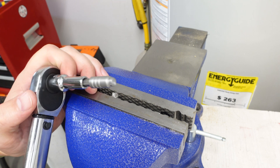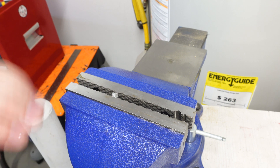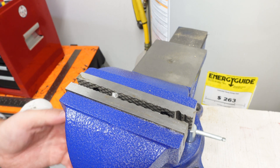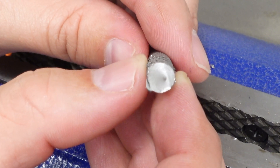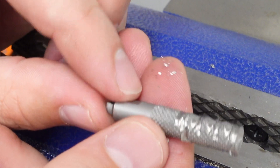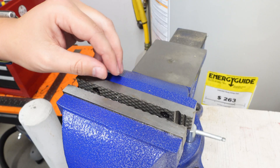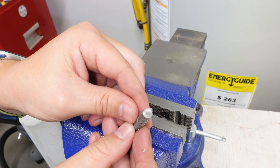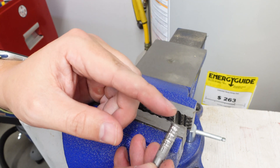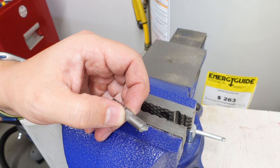Basically what happened is the end here kept rotating in the vise, and the vise was essentially just chewing away at the shaft, kind of like a pipe cutter — just going in circles, cutting it down. As you can see, it broke off pretty cleanly, but if you look at the side, it's pretty gnarly. We're removing quite a bit of material with the bit just twisting against these aggressive teeth within the vise. So at 60 foot-pounds, I think it's safe to say you're not going to break your bit adapter at the cup or the shaft — it's going to be at the end where the tab is, or in the Leatherman adapter itself on your multi-tool.